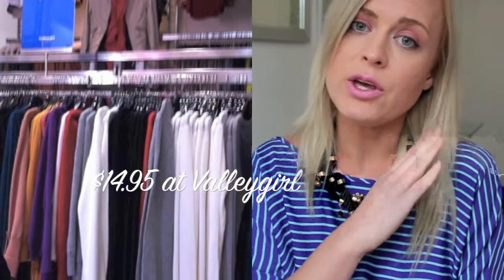My tip is to get colours that will easily transition with a lot of the outfits you already have in your wardrobe — that's why I went for very basic black and white, because they're going to work with a lot of what you already own. Another great place for inexpensive jumpers is Valley Girl — they have a huge range of different colours and fabrics all starting at really low affordable prices. For international online shopping, check out international sites where winter stock is heavily discounted.